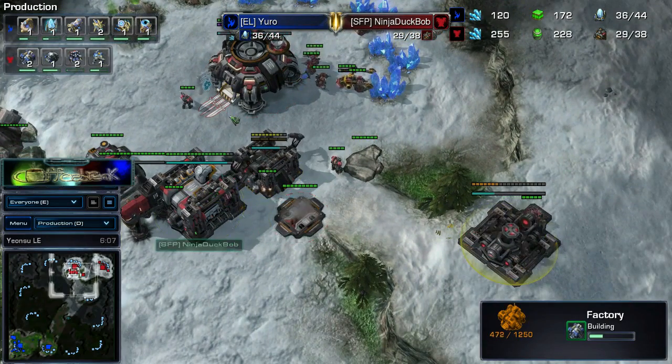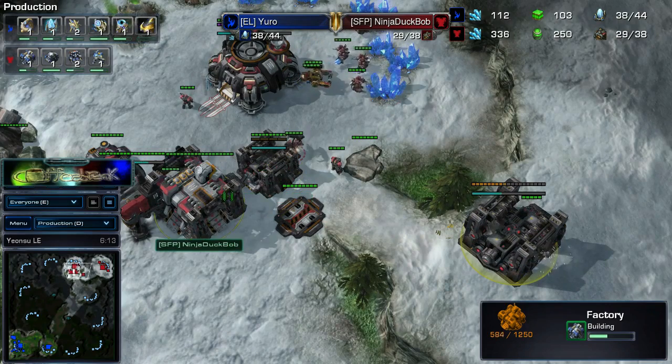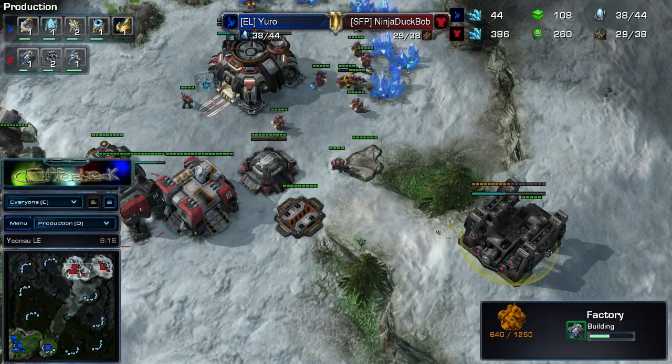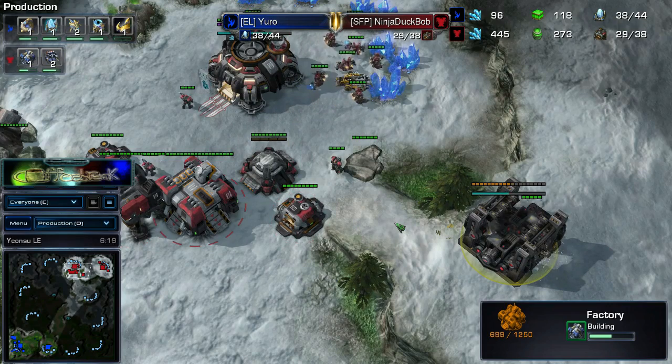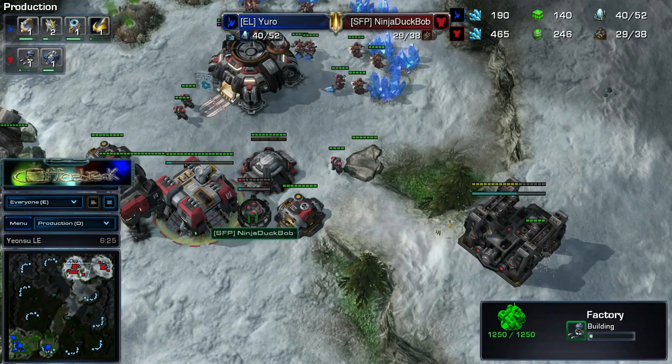Two factories. I like that. We have double factory coming down right now for NinjaDuckBob. A little indicative maybe of going into some sort of mech play. You really don't get many factories. That factory is even getting the reactor on it.